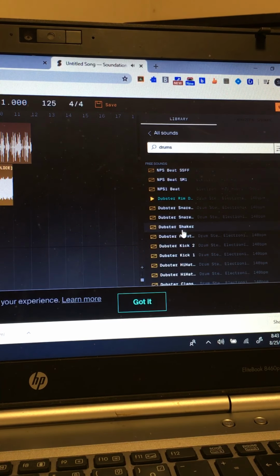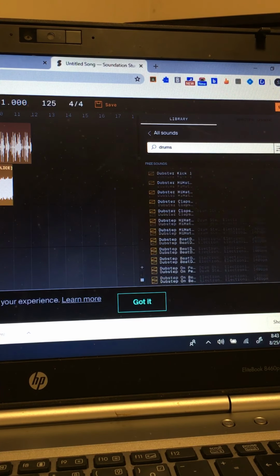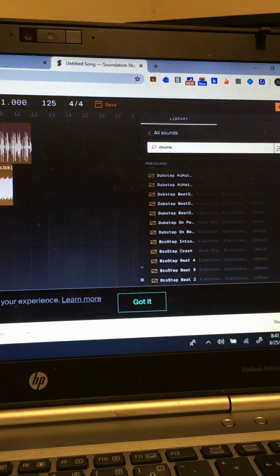That's too slow, right? Now, these are like the different parts of the drums. So we're going to kind of move down a little bit and see if we can find ourselves something that's a little bit cooler.